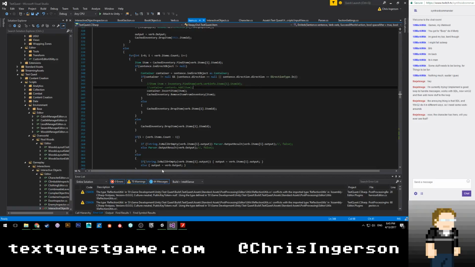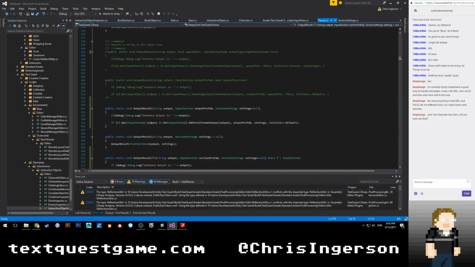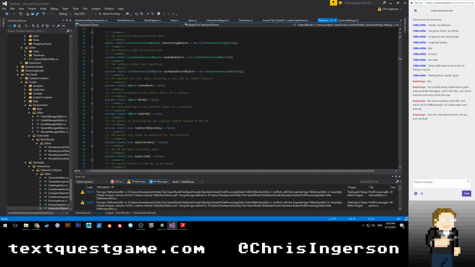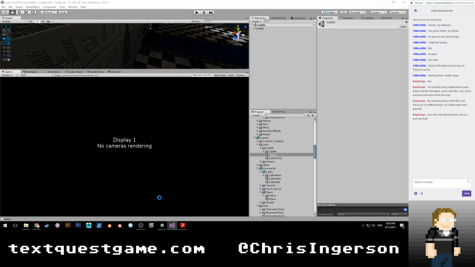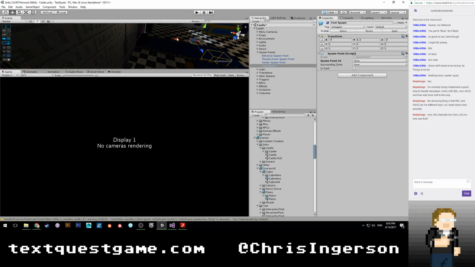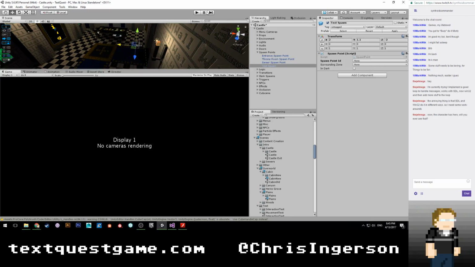I'm actually kind of curious. Let's turn on debugging for our parser real quick. This is why I have a debug option up here, so I'm going to set this to be true. Now, this is going to be super fun, by the way. It's going to be a massive outpouring of information, so you guys get to see what the parser does whenever I debug. I'm also going to turn on test spawn and move spawn points, just because that means I won't have to walk through the wizard cutscene every time. I can just pop in right here.